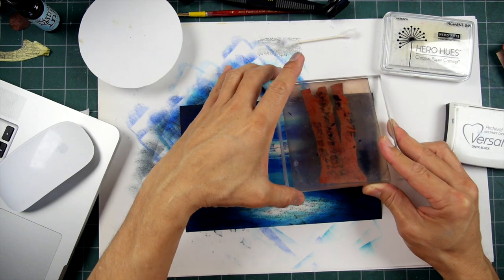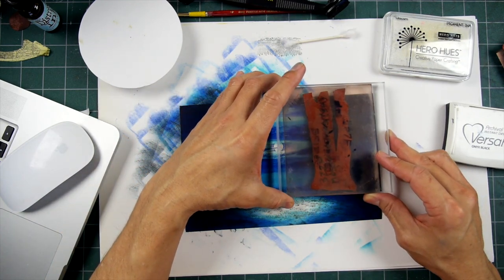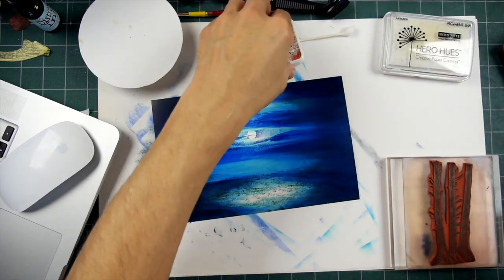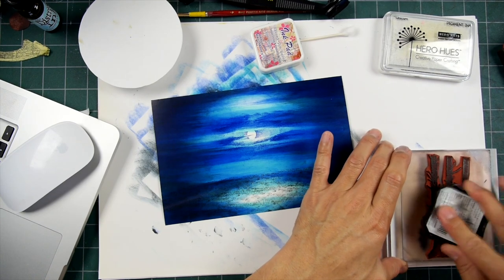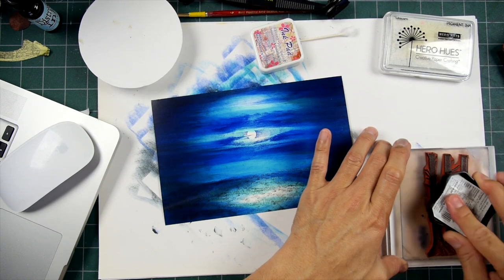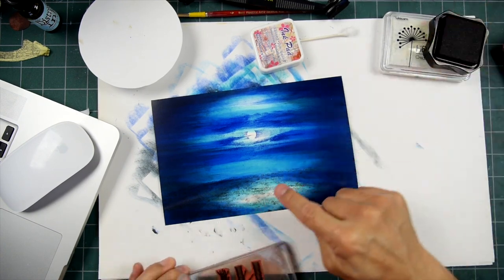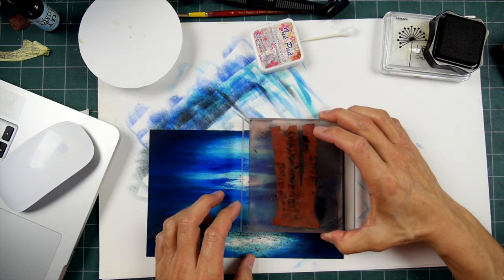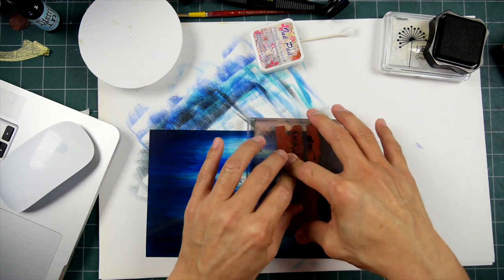Okay. So I'll give this a little bit of breathing space. I'll move it away from the moon, a decent amount. All right, this is the mossy tree trunks image. And I'm going to stamp them up on top of this ridge up here. And I'll go about like so.